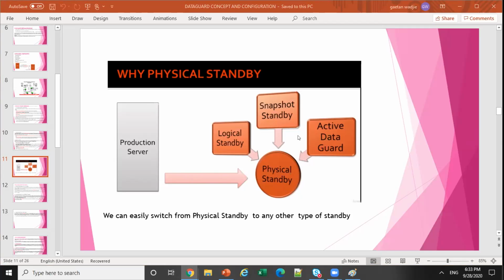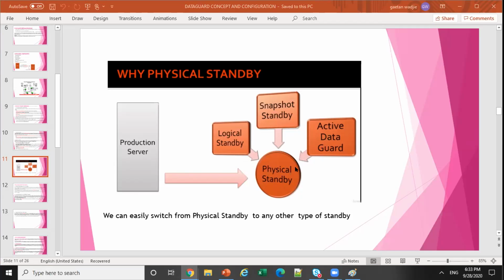But with the active, it is open in read-only, and the MRP is working in the background to apply redo to the standby. So even though it's open in read-only, the MRP is applying the log in the background. But with the physical, if you open in read-only mode, you should make sure you stop your MRP.